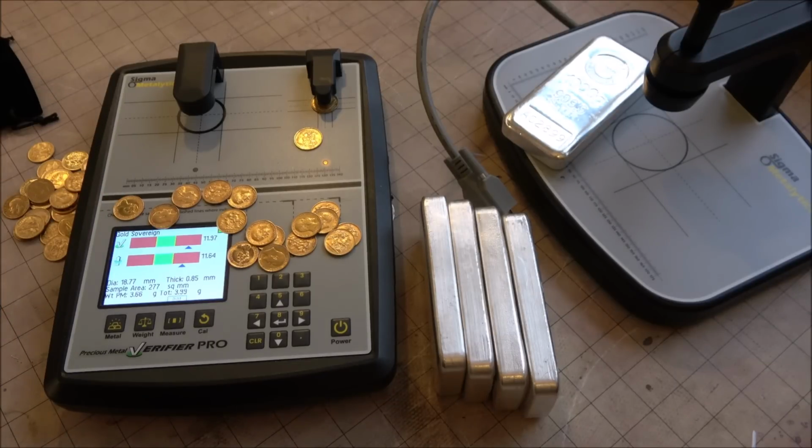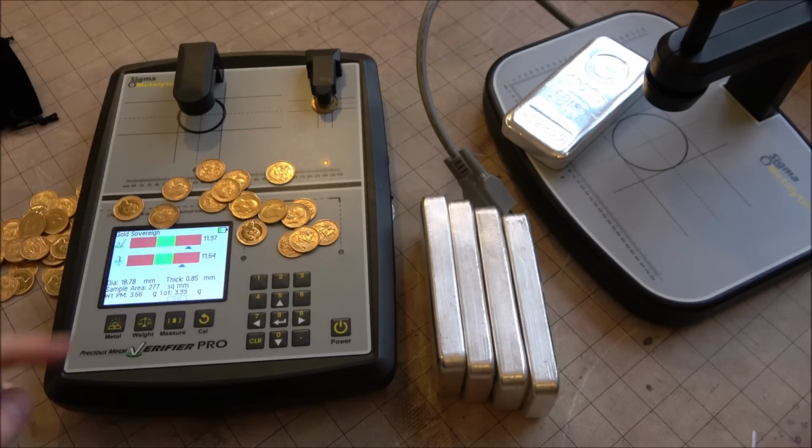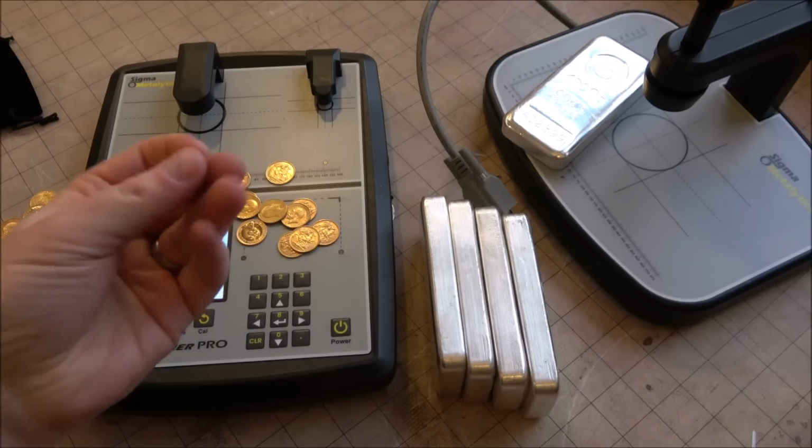Welcome to this week's In Focus Friday, where we look at cool things made of silver or gold. And you may remember a few weeks ago we had a questionable half sovereign that came in. I was very convinced the Sigma would help me find it in my stash. I even hid it. And lo and behold, it was discovered.